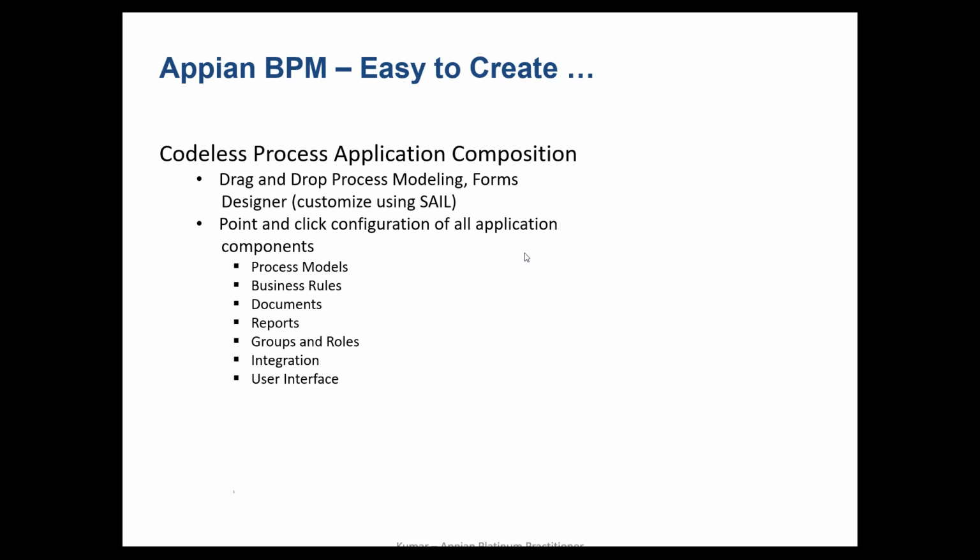And you will have your own forms for UI and interface, right? In Appian, it's called a task, which is built in SAIL, customized using SAIL, the self-assembling interface layer. Then point and click configuration for all the application, which means most of the things are configurable only. Few things only need to be written. The components we are going to learn, the very frequently used words, will be: process model, business rules, that we can say expression rules also, documents, reports, groups, roles.